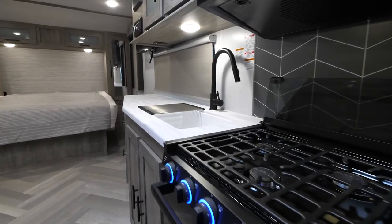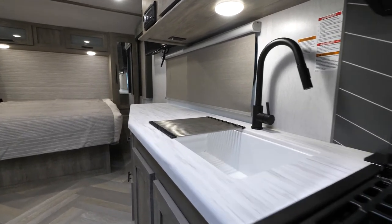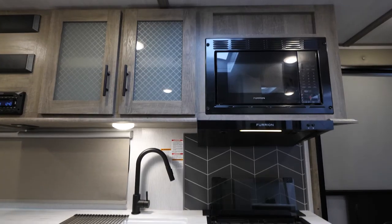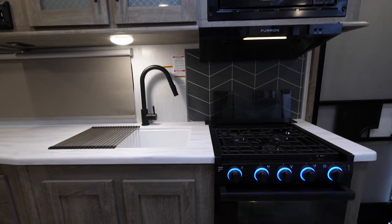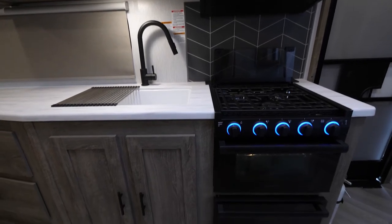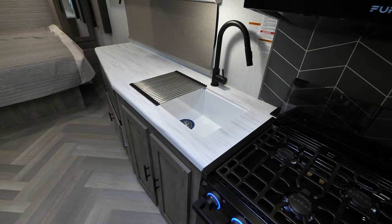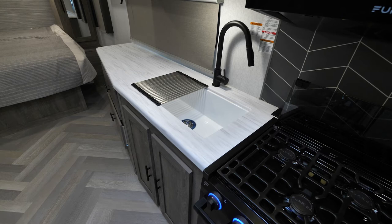And then you will have seamless countertops in the kitchen on this that make cleanup a breeze. We have a lot of countertop space for prepping food, a single bowl under-mounted sink with a high-rise faucet and pull-out sprayer. We also include a stainless steel draining rack and cooktop that has a flush mount to add to your countertop space. An oven and a pots and pans drawer with the Furion package.